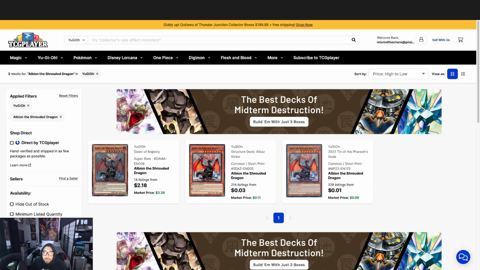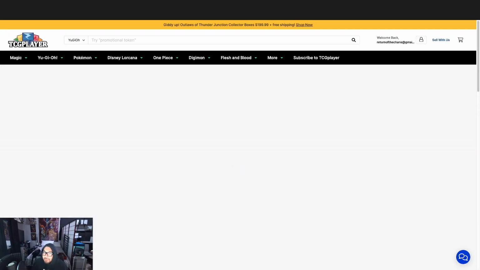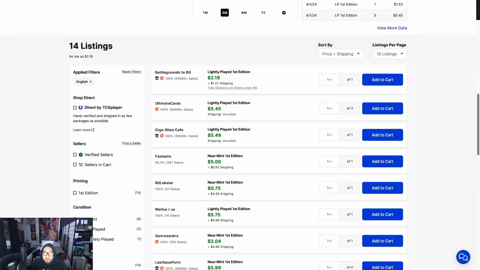I noticed that Albion the Shrouded Dragon was going up in price for the Super Rare. We actually took a look at this card back in February. I actually picked these up for like 50 cents, and it looks like right now we have them at their new highest price point for the Super Rares. We have 14 listings on the market, so I want to say it's getting a buyout.